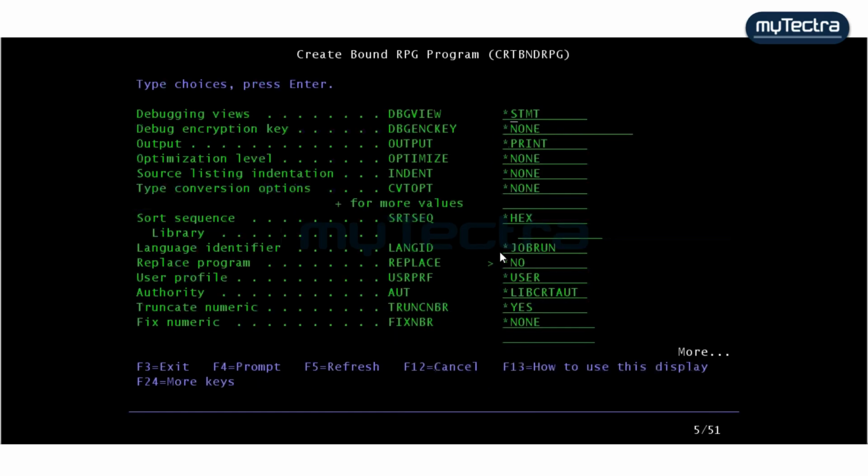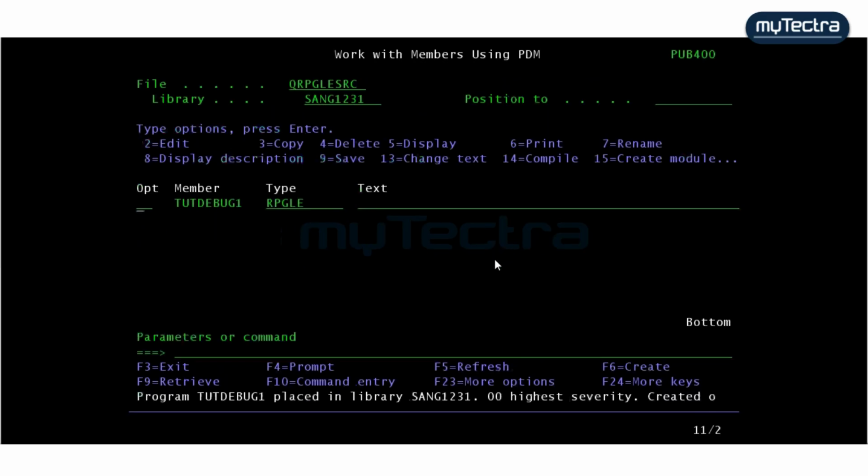F10. STRSRCPF, start source. So now I will do STRDBG.